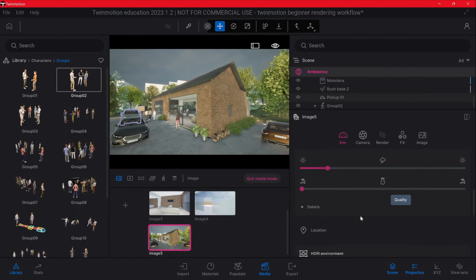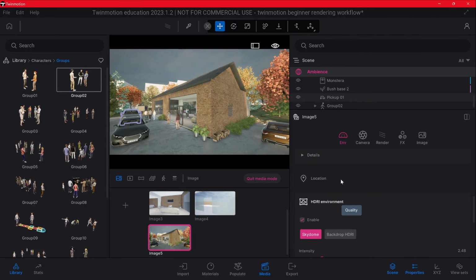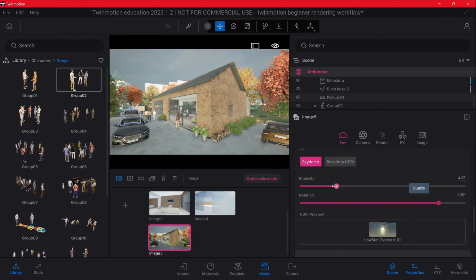Now you can change the weather to raining or snowing depending on the season, so you just mess with the sliders. These can be good for different moods and different locations that you might be doing your renderings in. In terms of intensity of the sky, you don't want it to be super dark because that's not realistic, especially since this isn't a night render.